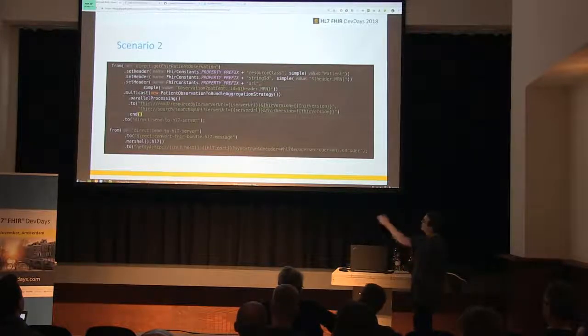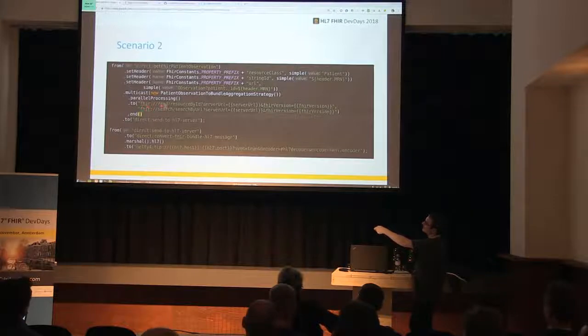And now, as I said, we want to multicast, right? We want to do two calls at the same time to our FHIR server, right? Because your FHIR server might not support doing one call to fetch all the resources, right? So we want to multicast, right? And we want to do parallel processing. And here we're specifying the read and the search, right? It's going to be a read by resource ID, and you give it the server URL and FHIR version, and same for the search by URL.